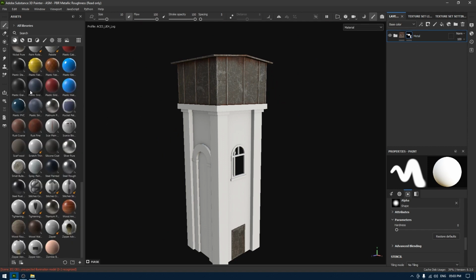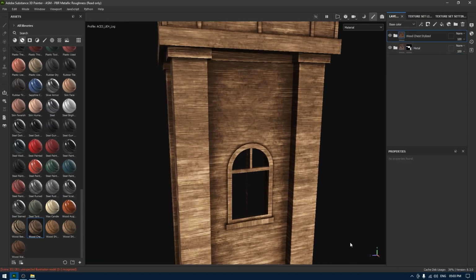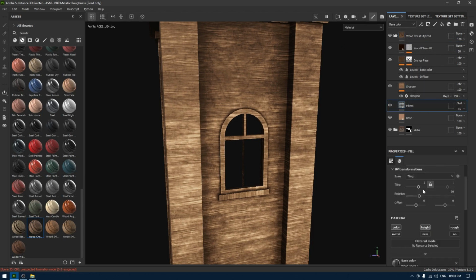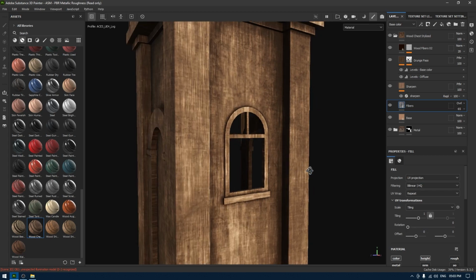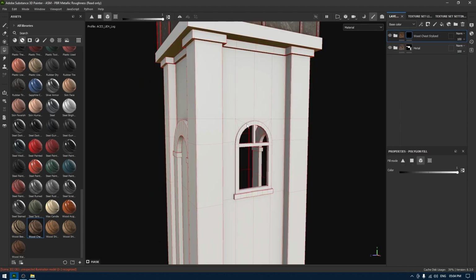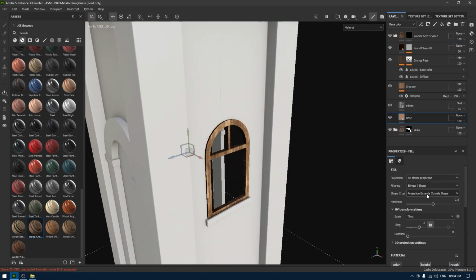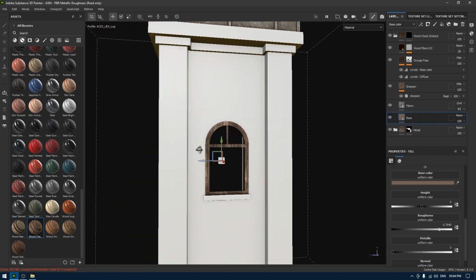Let's start working on the wood. So I'm going to go to my smart materials. Since we have only a small object made of wood, I'm just going to use any of these smart materials. Drop them here. And let's select the fiber and rotate them. So this looks good. Now I'm going to add a black mask, go to my polygon fill, select this window, and we are done with this. Now you can open this material, go to your base color and change the color if you want. So I'll just make it a little bit dark and older.